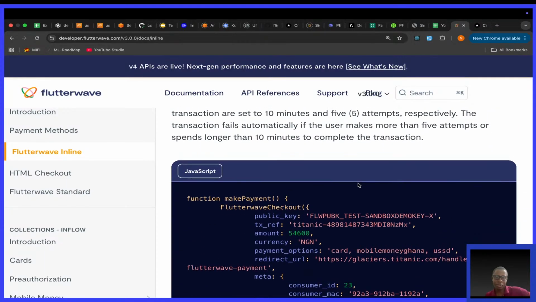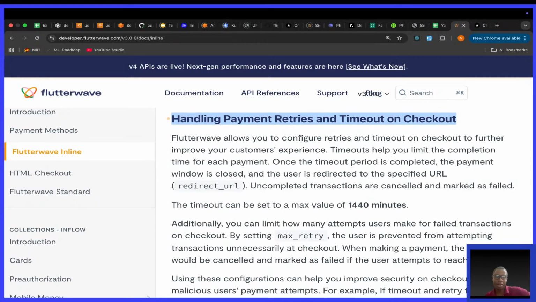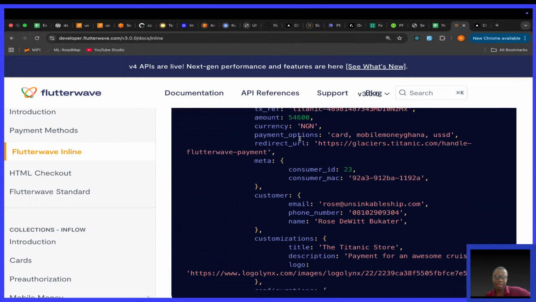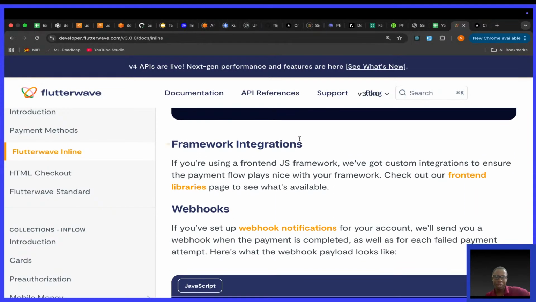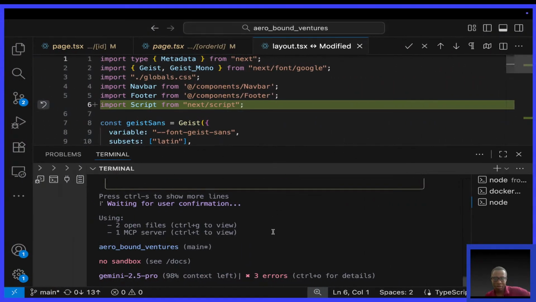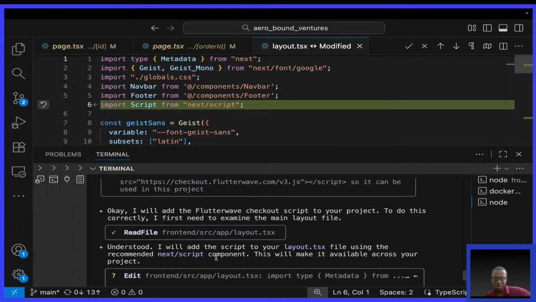What else? Handling payment retries and timeout on checkout. This is something else we can study. Let me first go back here and see. It says it's waiting for user confirmation.